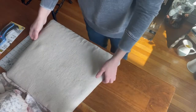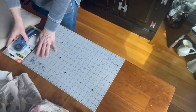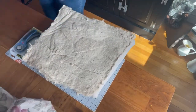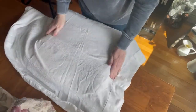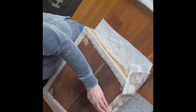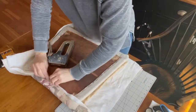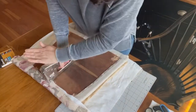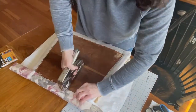So here is the bottom of the chair, and it was in very good shape. It just was separated, and I wanted to add a little bit more bulk. So I had a third chair pad, so I separated it in half, added another muslin piece, and then a beautiful hydrangea piece of fabric that I would say is almost like a tapestry feel, cottagecore style, something maybe a little bit grand millennial or even shabby chic.